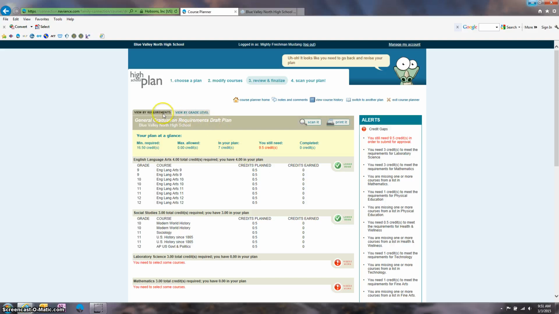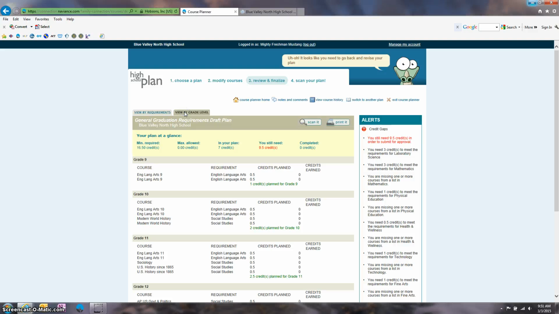I really like, if we click over, the view by grade level view. I think this is a little easier to read in my opinion, because it breaks it down by grade level rather than by department, so you can make sure you're getting all the course requirements for each grade level. So here you can see grade 9, grade 10, grade 11, grade 12, and we can also see what courses we're planning to take or are enrolled in or have completed.